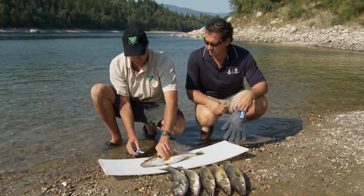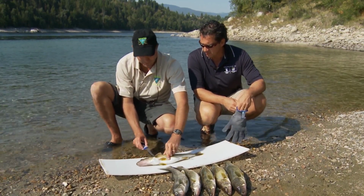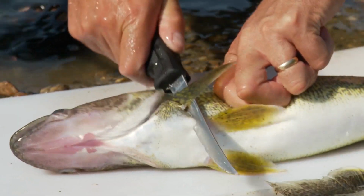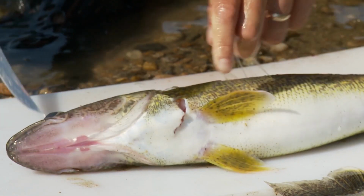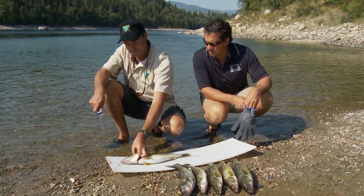He's like the master. So what you gotta do, again, being careful of the spikes, is go under this fin right here. The first peck, at the very beginning, at about a 45-degree angle. You slide it in there. Now I come up to the backbone. I can feel the spine right there. So don't go any farther. Spin the fish around.